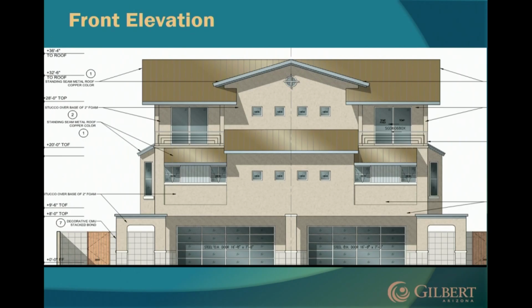Now go to the front. It would be cool, I think, to incorporate the hardy board again on the front in that portion. That's just me speaking. Applicant can decide what they like to do. But I did like the hardy board. I think it brings in a good feel. I just think it was a little overdone on the first draft. And then the hardy board on the side elevation. On the original or the new elevation? You can show the original.